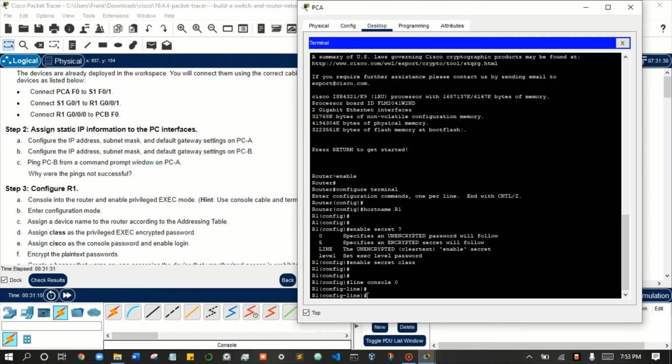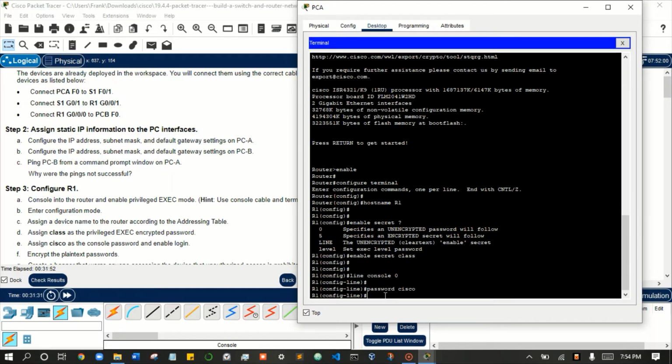All right, so you can see that this moved from config to config-line, which shows that we are in the line console, or we are in a line interface. So our password is Cisco. Then we enable login.